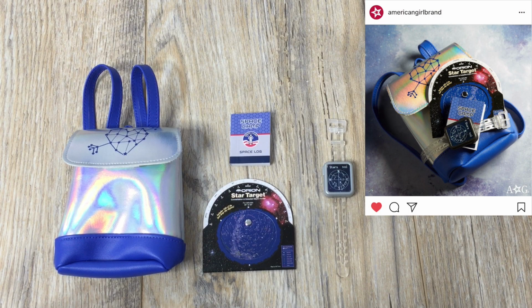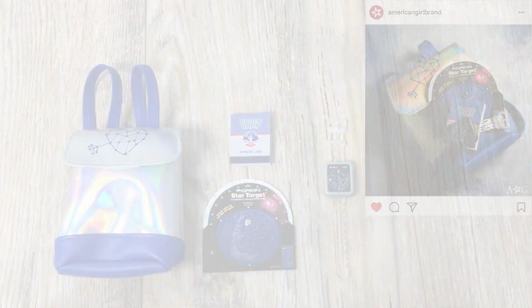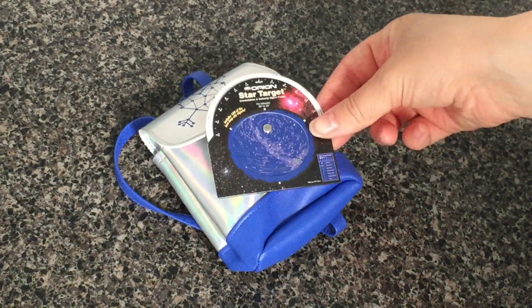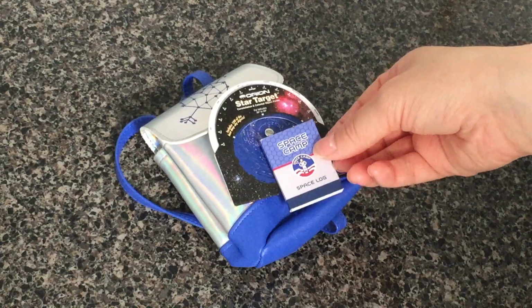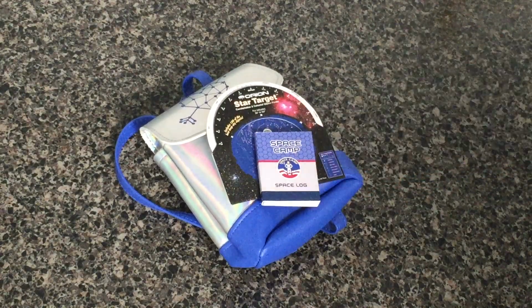And we are now up to the last photo, and for this one we will be needing a couple of Luciana's accessories. So we have her backpack, her space camp book, and a couple of other accessories as well. The tricky part will be trying to find a background similar to this because I don't know if I do, but it'll be exciting to try out, so let's get right into it. So this is probably the closest background that I have to the photo, but now all I need to do is try and set it up and recreate it.